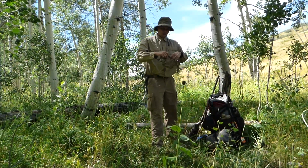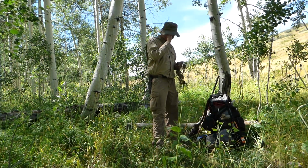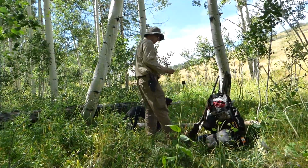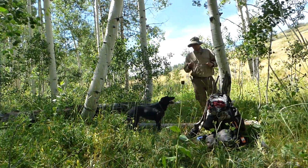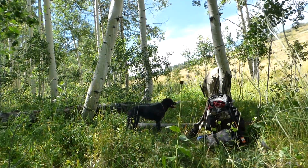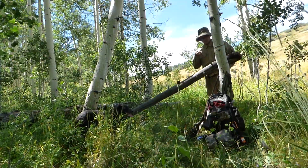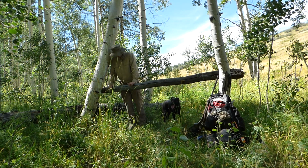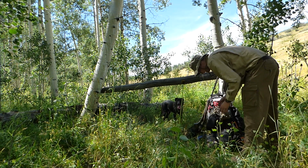Got my cordage pre-cut into S-biners. So I can start off with the 6 foot. Keep my cordage on my bag so I can actually find it. So hopefully this is going to just be kind of a lean-to. One thing I'm doing a little bit different is I'm strapping the log on this side to give me just that much extra room inside of my shelter. Okay, there's that side pretty good. I'll have to get a longer piece for this other side.